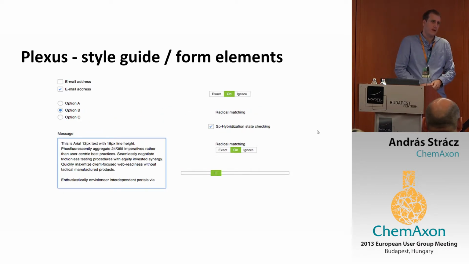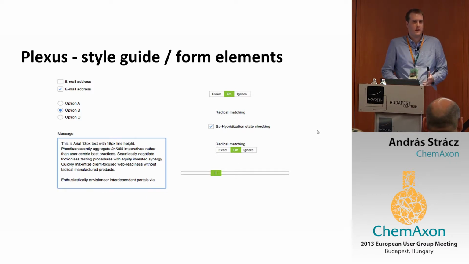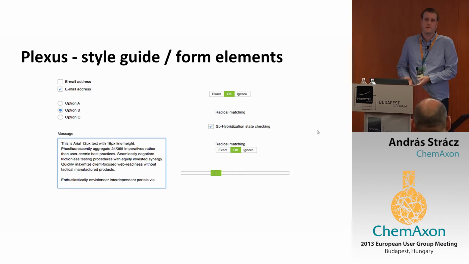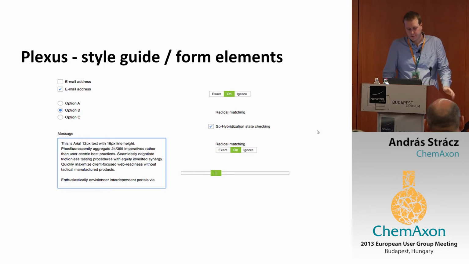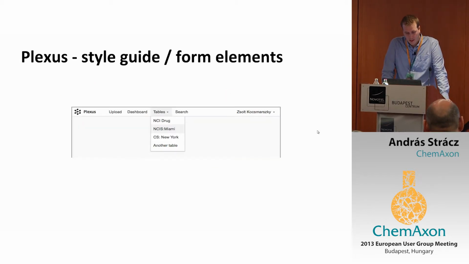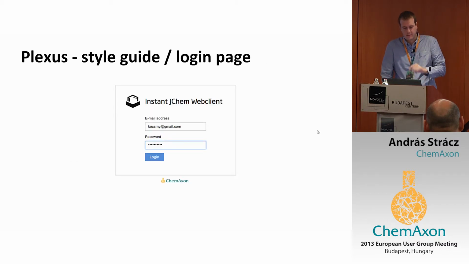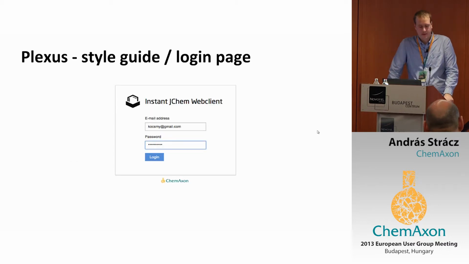We also defined how form elements should look like, because everywhere in the application we have controls for certain behavior, be that basic options or advanced options for searching or enumeration. I will show a few examples of this. We also defined how a toolbar should look like, where most of the features of the application can be accessed. And finally, we also defined how login pages should look like.